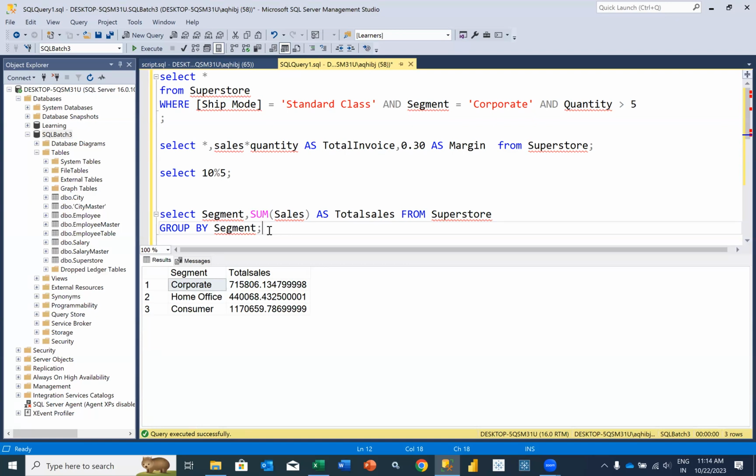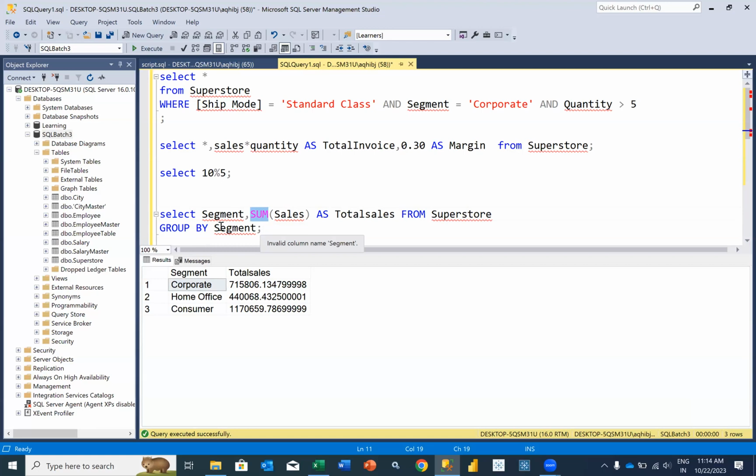Don't worry about this function. There is a detailed session that will walk you through functions. I want to talk more about group by. So this will not work without some function. That's why I'm showing an example. Like this, there are plenty of functions. It will be very easy for you to learn them, because if you have learned Excel or Power BI, everything is the same. No difference at all.